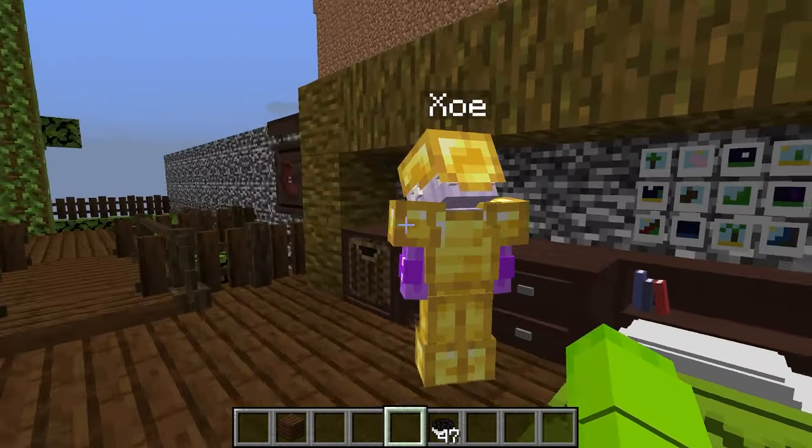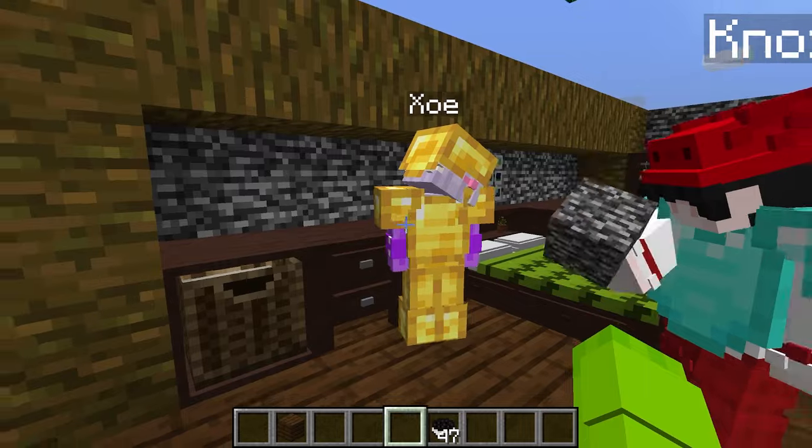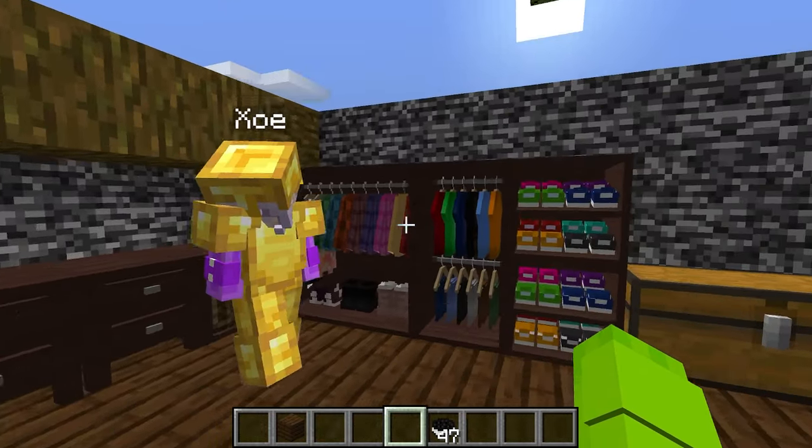I don't want to see your drawers. You don't know how to read. What do you mean I don't know how to read? I know how to read perfectly fine. Okay, let me make a little sign, and let me know what you think it says.